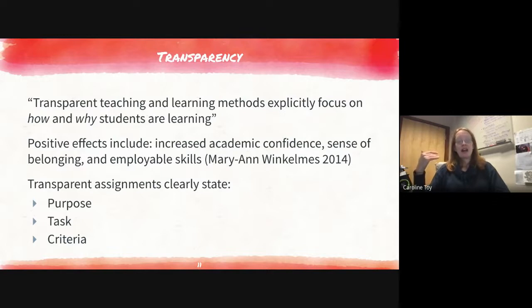So another thing that transparency helps us do when we're using this model as we design assignments is to think about our outcomes. And thinking about outcomes helps us stay focused on equity. What do we need our students to take away? Let's set aside some of the window dressing for a moment. And we want to address those outcomes without relying on things that can generate a lot of opaque or unspoken expectations. So the first thing that you need to know when you're doing this transparent assignment design strategy is to know your outcomes. And then in the next slides, we're going to talk about equity and articulating how to get to those outcomes in an assignment design.